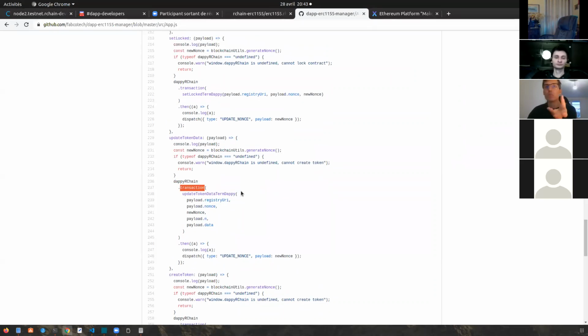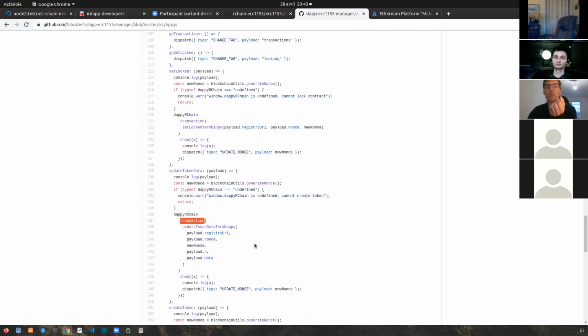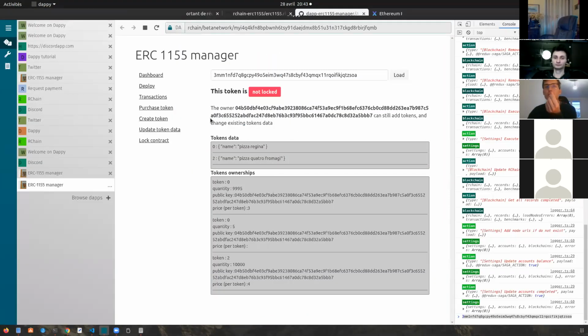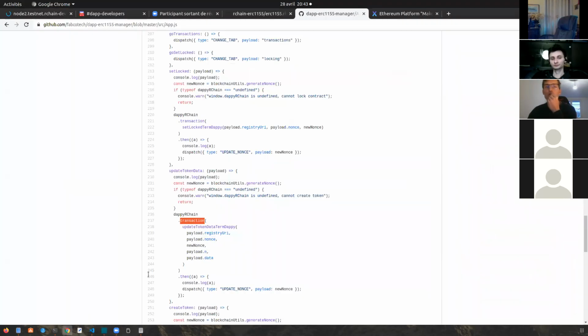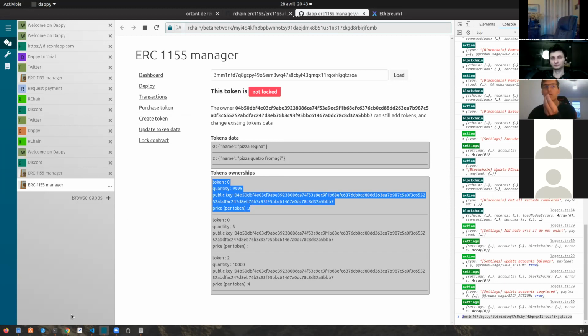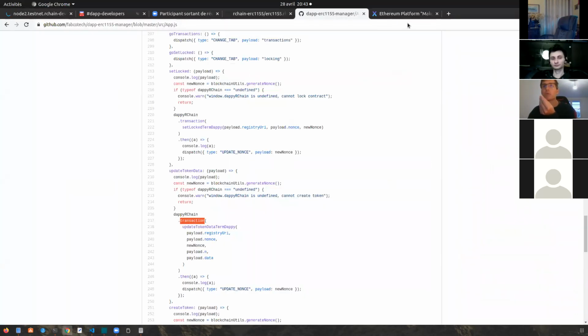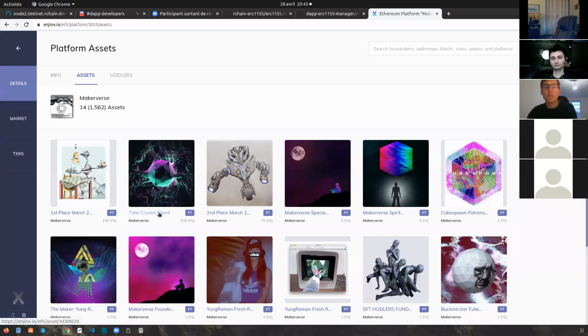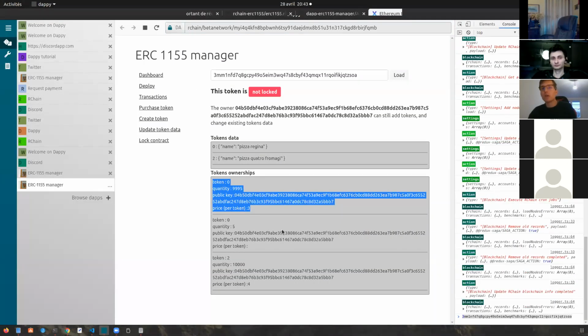But for demo purpose, I have built this application so that all the mechanism can be understood by any developer, and you can change anything so that you will, for example, display tokens in a way that is a bit more sexy than this. So if those tokens represent some items with cool images, you just have to change the UX, but the underlying machinery is all the same.